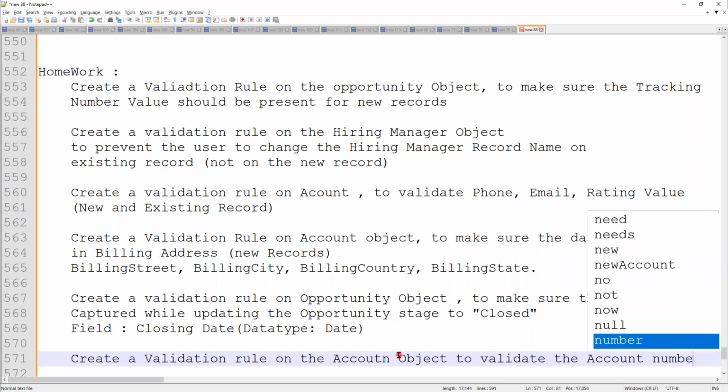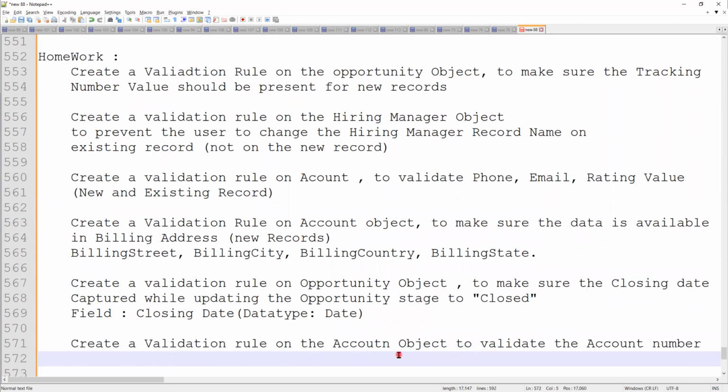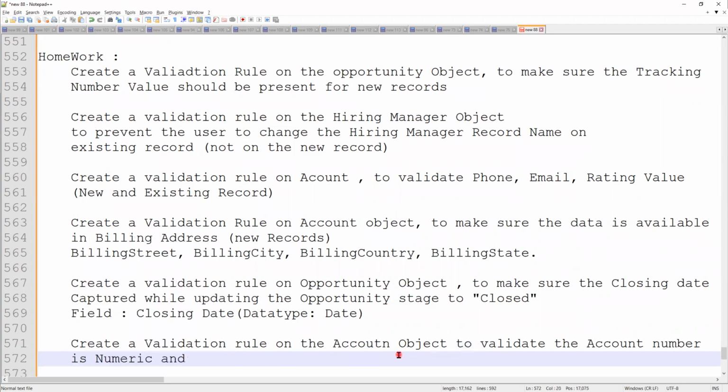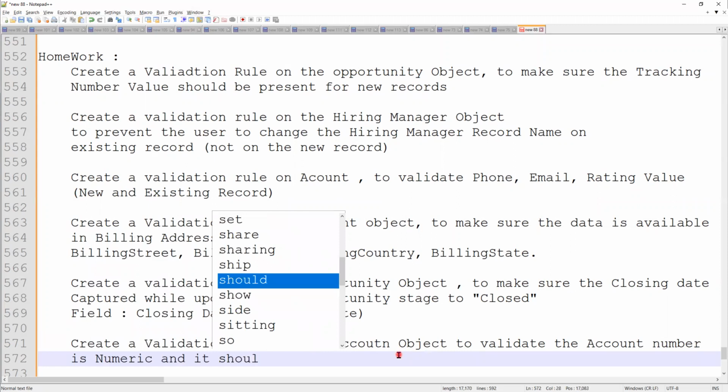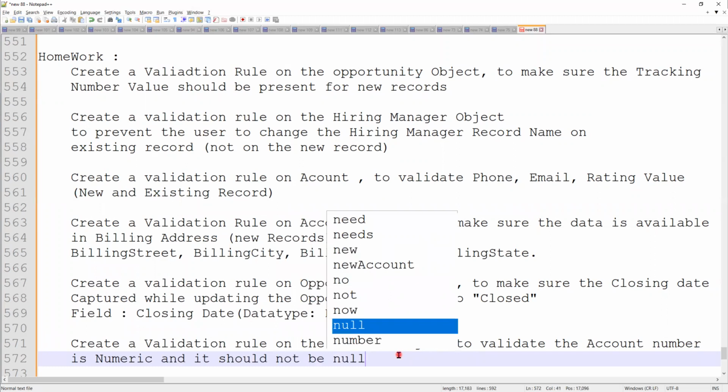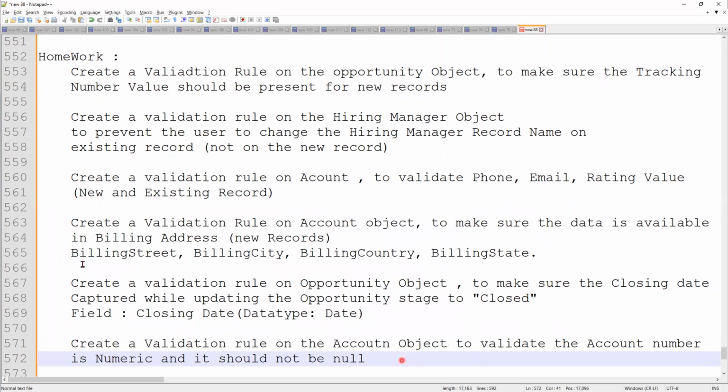Whatever account number we have, it should be numeric and it should not be null. That means the account number should not be null and you should enter only numeric values there.